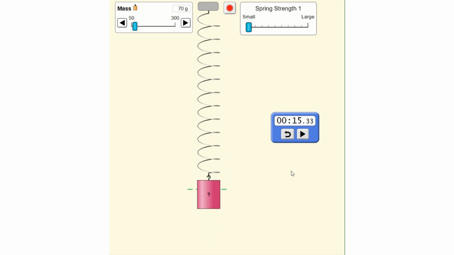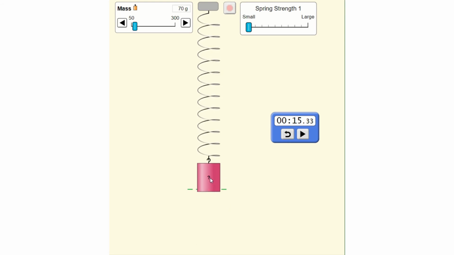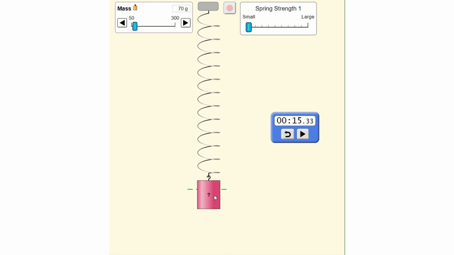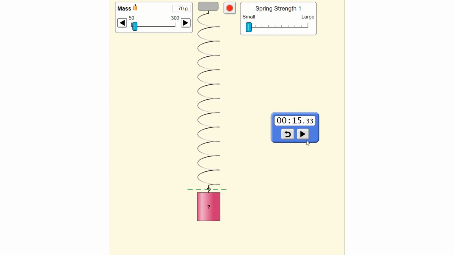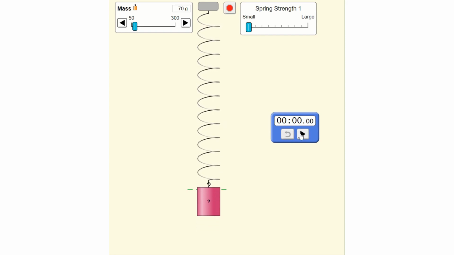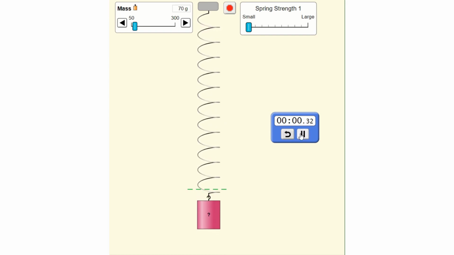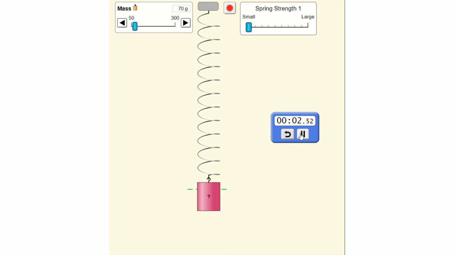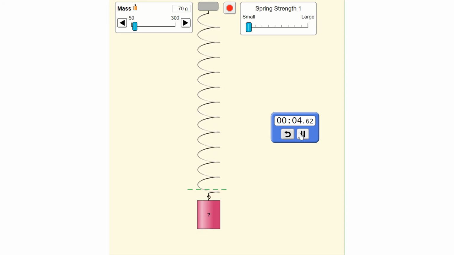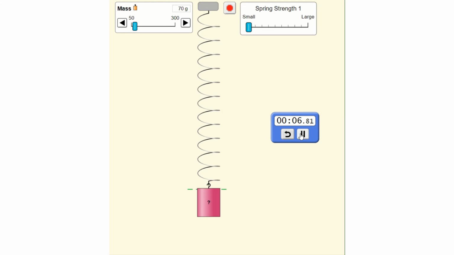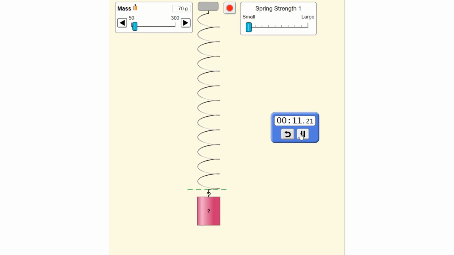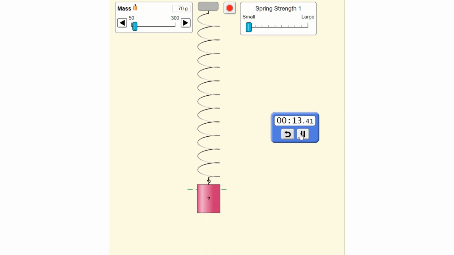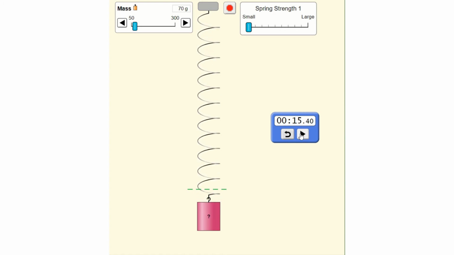So a simple thing we can change, probably the simplest thing we can change, is what happens if we make the oscillations smaller. So we're actually going to do very small. We've done medium, then we'll do very big. Okay, so let's reset that. Start. 1, 2, 3, 4, 5, 6, 7, 8, 9, 10.